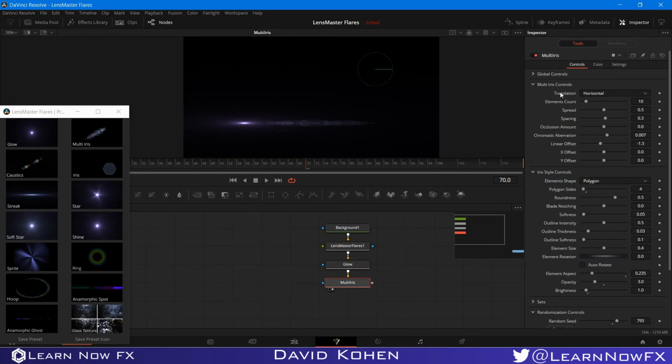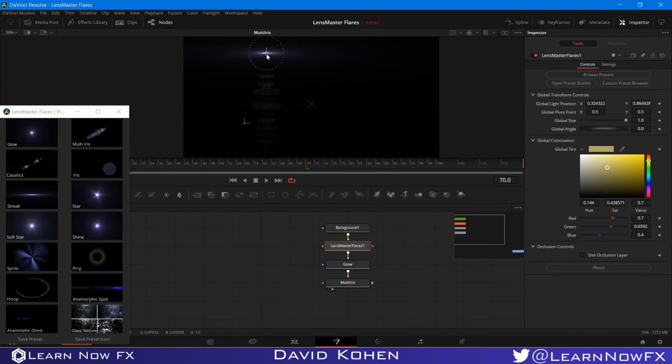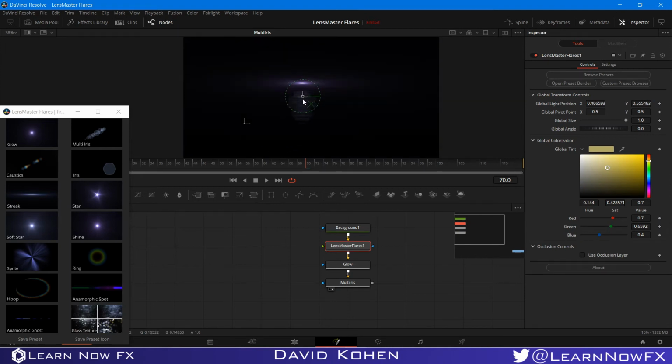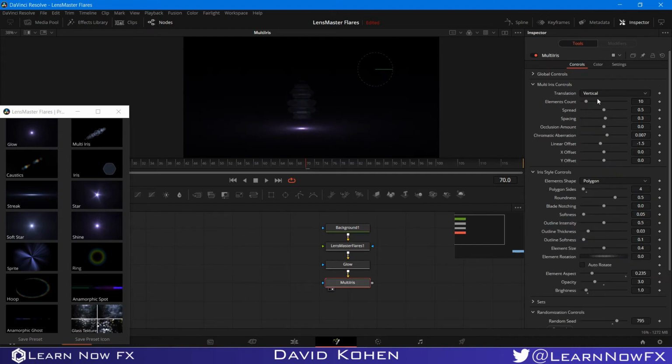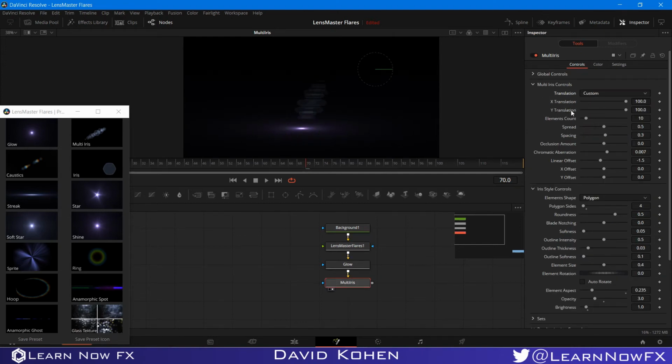And we have these translation controls on most of the elements, I think. I don't think I added it to all of them because some of them it just isn't relevant, like the hoop, but most of them have it. And I can make it only vertical so that it only moves up and down like that. You have a use for this. I did use this in a couple of presets. And you can also make it custom. And this is something I'm going to talk more about in the actual iris.